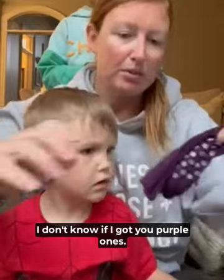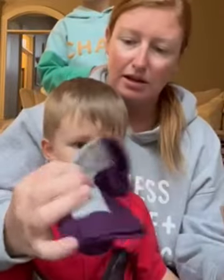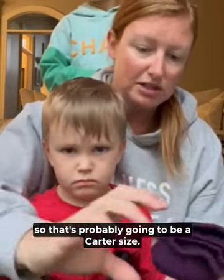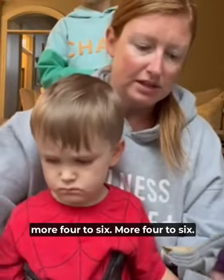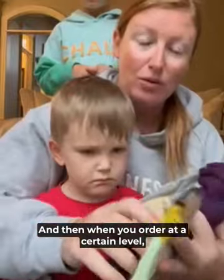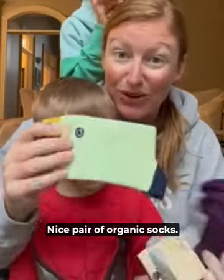I got some purple ones — those are nice, aren't they? I like the purple ones. These are Camden's size. We got a bunch in here. That's Camden size — they'll eventually go to you. There's seven to eleven, so that's probably going to be a Carter size. More four to six ones here. This one's for Camden. Seven to eleven. And when you order at a certain level, they throw in a free pair of socks too, so those will go to probably Cole — a nice pair of organic socks.